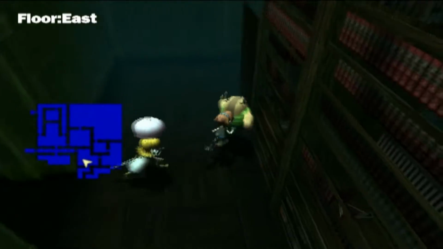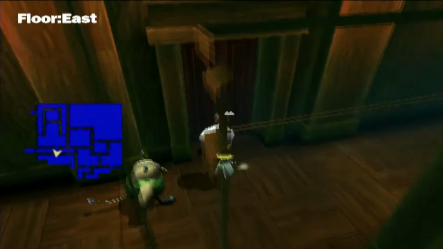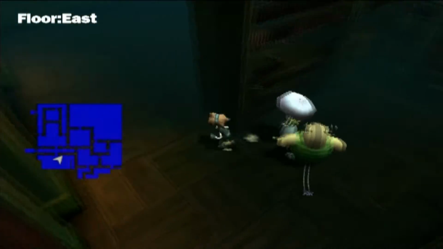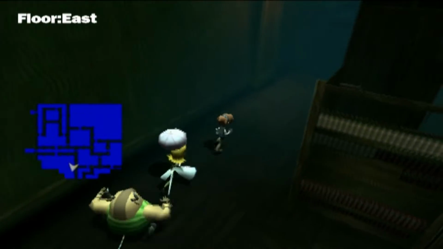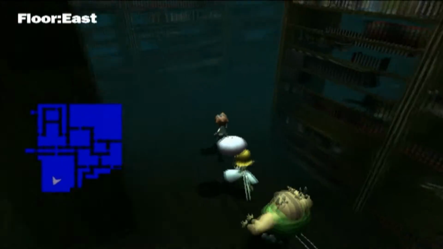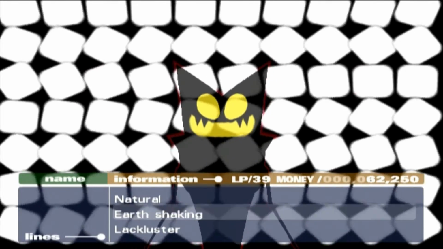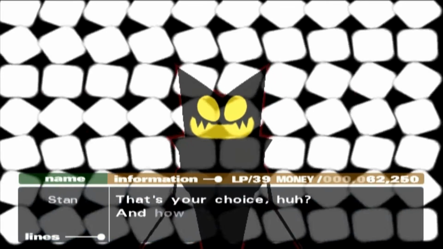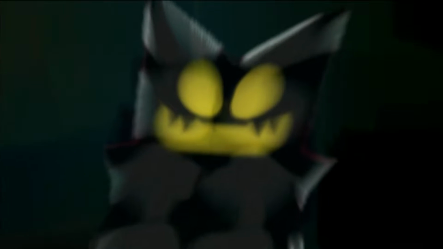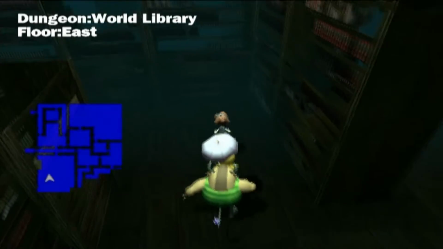Let's see. I gotta head over this way. This door. I gotta head all the way down the side. So I believe that'll get us right next to another key. Ah, Jesus! Whatever. I don't really need any more experience. I'm good for where I am.